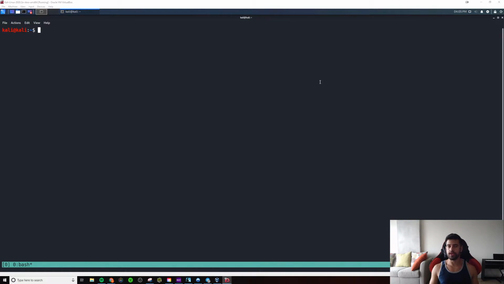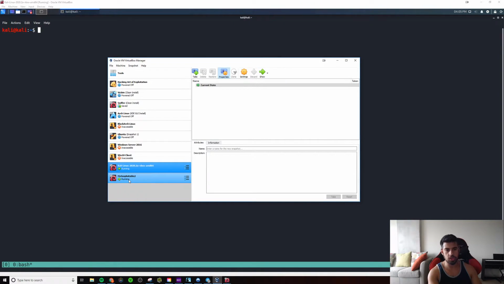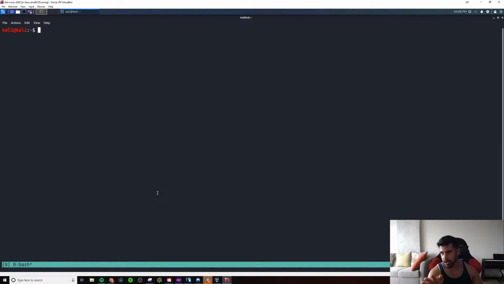To illustrate this, and this might be a multi-part series, we'll just see where it goes from here, I've set up a Metasploitable VM, Metasploitable 2, which is a Linux VM. You can get this off of the Offensive Security site, which is the same company that runs OSCP and all that. You can grab the VMDK and import it into VirtualBox or whatever you're using. Anyways, I have that running, and now I have my Kali machine here.